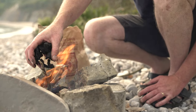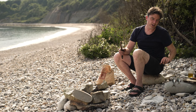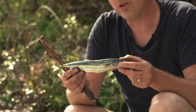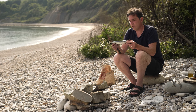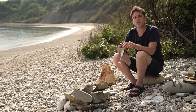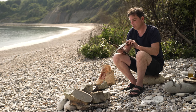Seeing as we're down on the beach, I've chosen to cook some fish, and it's mackerel that I've chosen. They're just coming into season, and these little fellas cook so well on an open fire. They have a natural affinity with the smoky, charry flavours that you get from cooking over wood and charcoal.